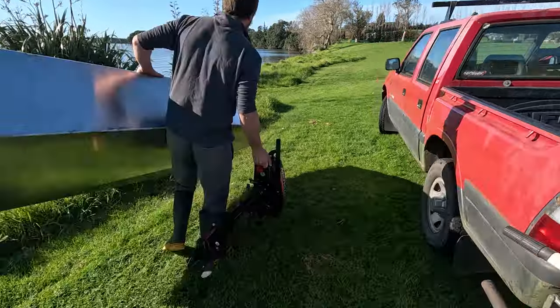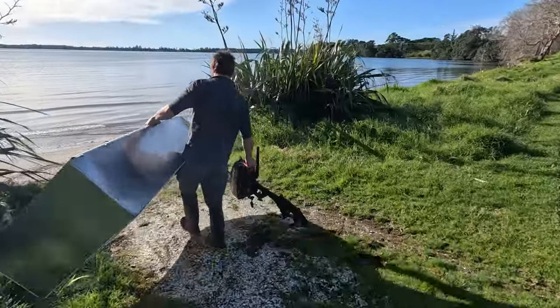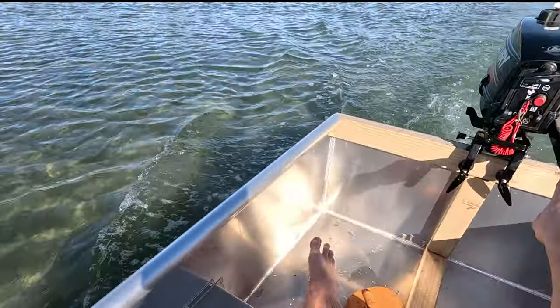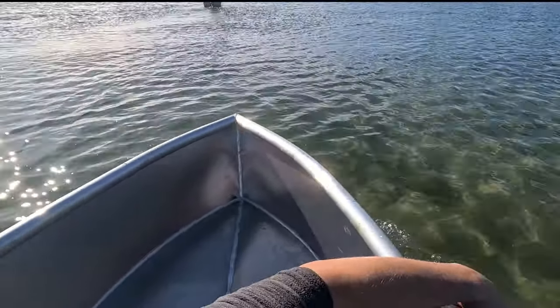I've built another little boat. So my brother Stephen and I have two little boats and four different motors to try out in perfect weather. So let's get into it. It goes shallow for a long way out here, so we just have to get away from the shore. Stephen's holding his motor up.